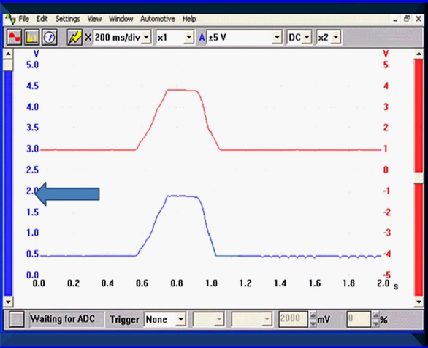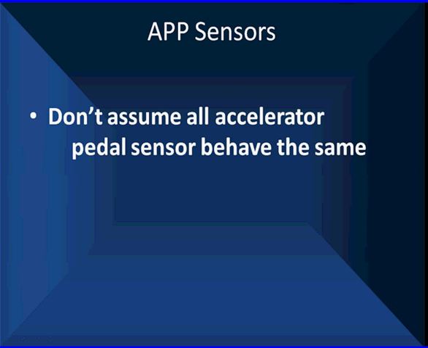We didn't have to. The computer is looking at this and saying, okay, APP2 goes between 0.5 and all the way up to 2 volts. If we look at the red one, it goes from 1 up to 4. So it's got enough differences in the two that it can tell from the two of them where things are. This is common. You're going to see systems that go the opposite directions. So let's talk about APP sensors. Don't assume all sensors are going to behave the same, move the same direction. It's not going to happen.